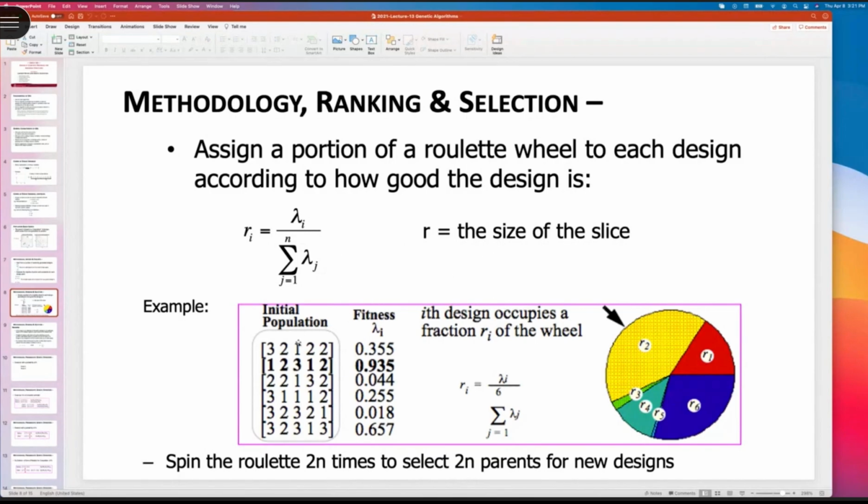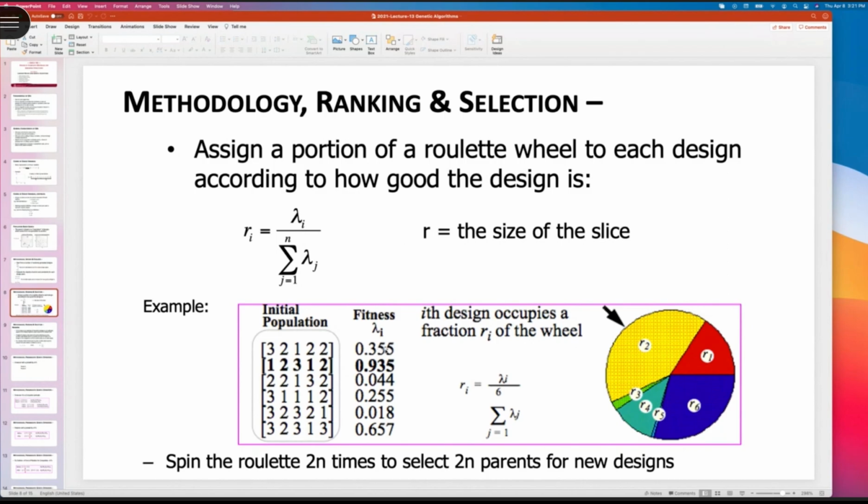So let's say you have an initial population of some design represented by 1s and 2s and 3s. We don't know what they are. Perhaps they are angular orientations or some other alphabet that is specified in the design. But this could very well be a laminate if, let's say, 1s represent 0-degree plies, 2 represents 45-degree plies, and 3 represents a 90-degree ply. This will be one stacking sequence, okay? And we go and evaluate its fitness.